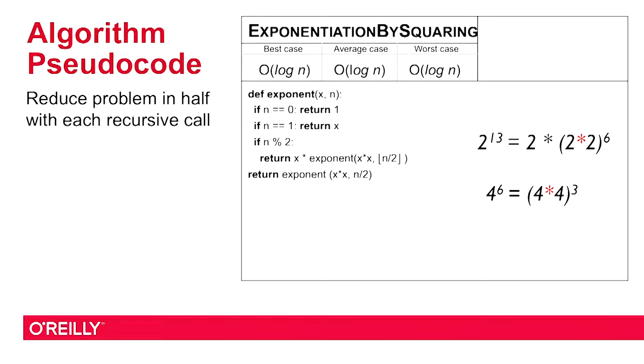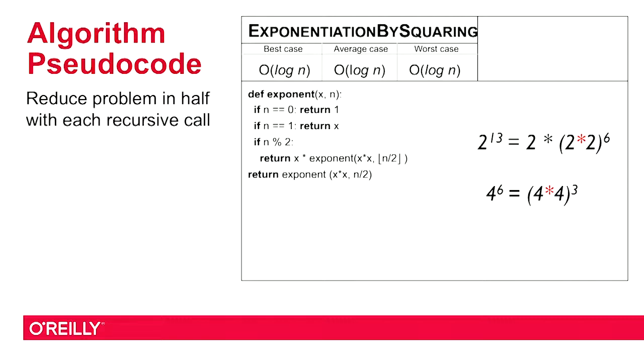What if the exponent is an odd number? What if it's an even number? So if I started with 2 to the 13th, which is an odd number, I divided that up into a problem that said, well, let me take one of those 2's out, and let me raise 4 to the 6th. What if the exponent had been an even number, like you see here? Then I don't have to do any real work. I just say 4 to the 6th is nothing more than 16 to the 3rd power.